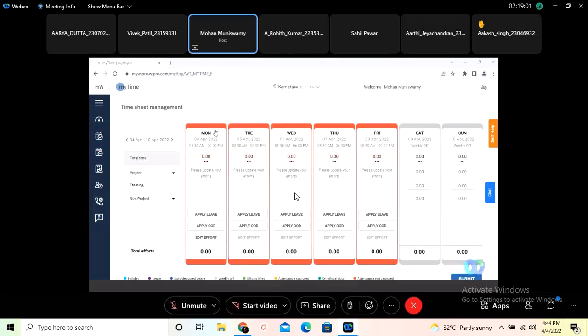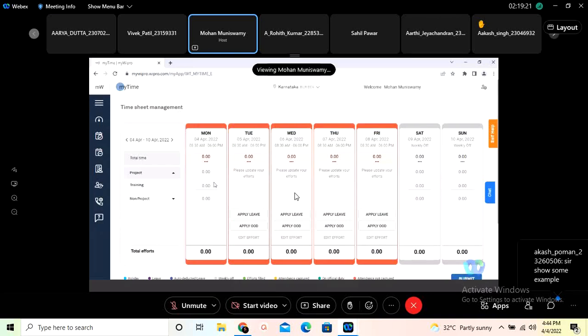I am sharing this because this is how the timesheet will look. For example, if I am an employee, I fill in the efforts here: non-project efforts, project efforts, and all. That is why it will confuse you. Don't worry about this. What I am suggesting is to forget about these things and consider it like logging in and logging out in your college days. Logging in will be at 8:30, logout at 6 o'clock. If that is the time, how are you going to write the test case? Is that clear now?